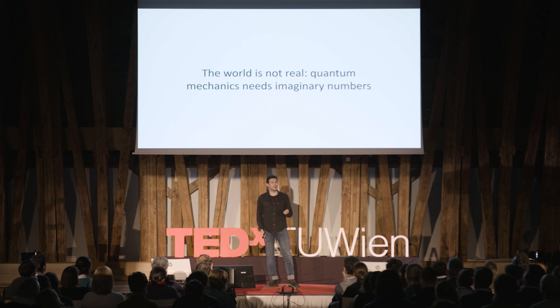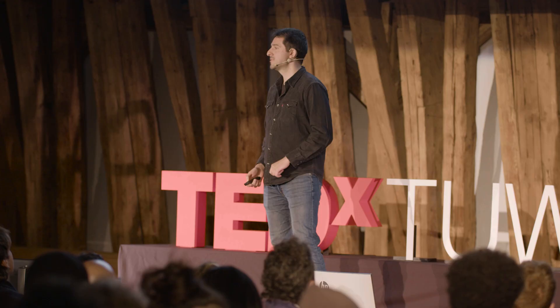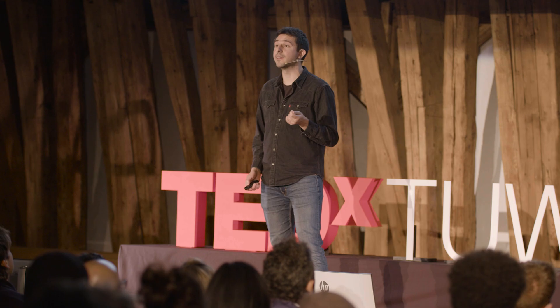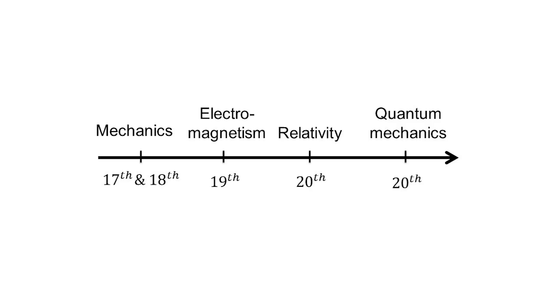I am a physicist, and I'm here to talk with you about the role of mathematics in our description of nature. From the 17th century and onwards, mathematics has been an integral part of physics. For anyone who has attended an elementary physics class at school, this is very much clear. In physics, mathematics is all over the place. What is much less clear is why physics, the study of how nature does it, at all should be related to mathematics, which is a human invention for formal abstract thinking. At the very least, it forces us physicists to ask ourselves, what type of mathematics do we want to permit in our story of nature?